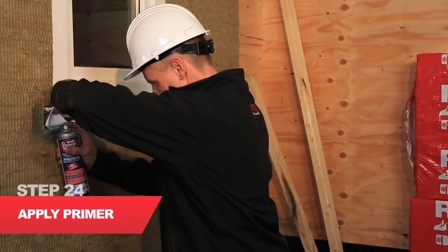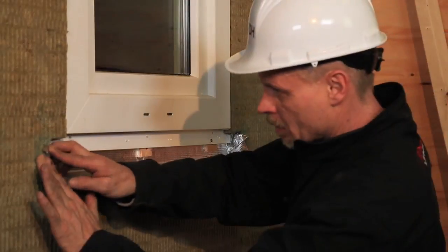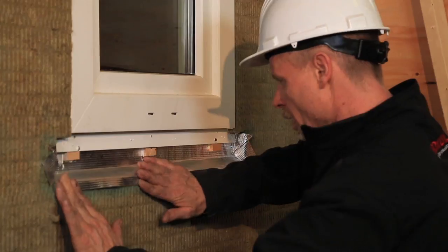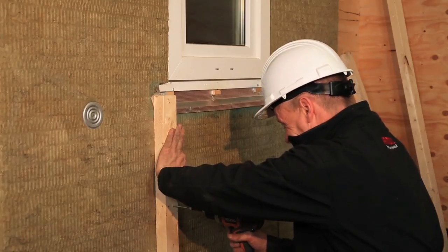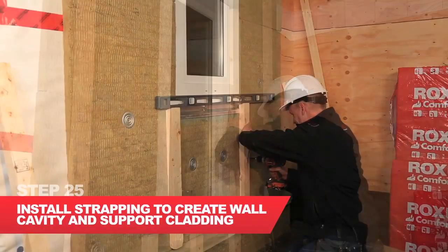I've set the moisture membrane from the sill into place using the primer. The primer is just there to help me along. As you can see, I can get the membrane pan sitting reasonably before my strap installations. I'm now going to start to install the wood strapping which will support the cladding assembly.